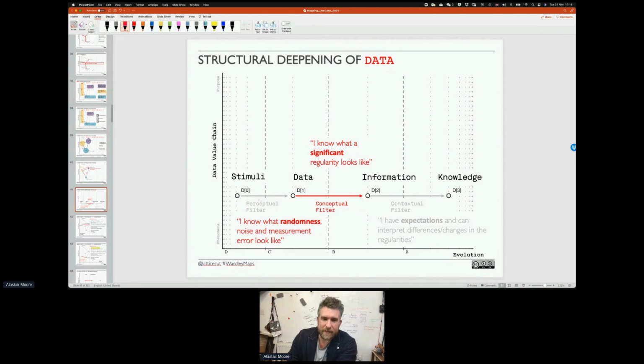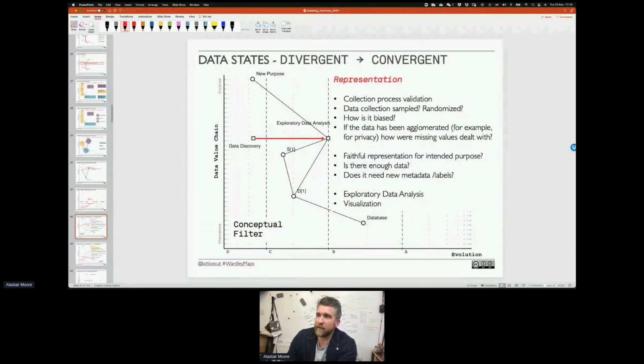Let's say we've got some data in a database and everyone's agreed that we're allowed to do something to it. How do we go about assessing randomness, and how do we go about assessing what significant regularity might look like? So the first thing we've got to do is go from a data discovery phase to what's called EDA, or exploratory data analysis. And the first thing to do is to decide whether the collection process was valid. The person in the business says that this process collects this type of data and should be useful for X. And when we start looking at it, we decide that perhaps it's corrupted.